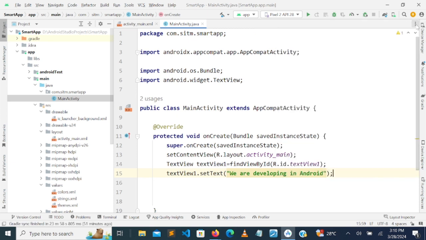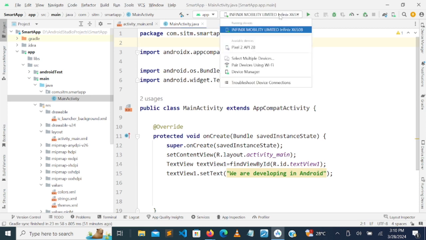Another way is by connecting my phone, which I'm going to do. If I connect my phone here, I should be able to have it come here on the list of devices. Here it's saying this device is actually running, it's online, and I can use it to run this application. There are some other options which I'll leave to you to try out.